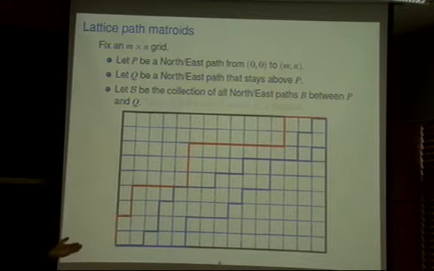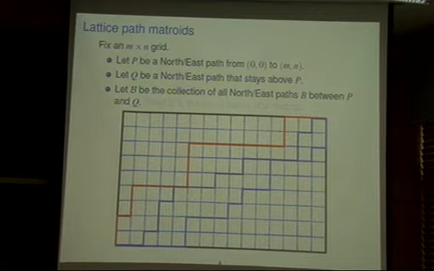So the purple is one such path, but then the purple prime one that I just defined is another such path, but because you need all the paths, you also need the ones between the purple and the purple prime. And that would just be the one other path that I mentioned, the one that starts east, north, east, and continues. Right? So the lattice path matroid, if you don't know matroids, is going to be just a collection of all the paths between the red one and the blue one.